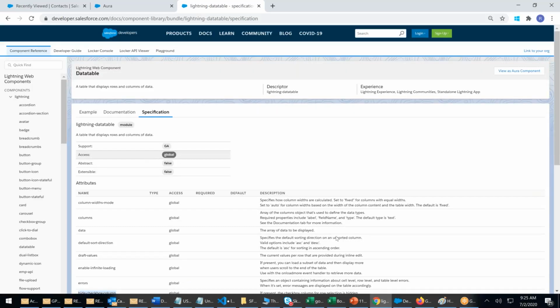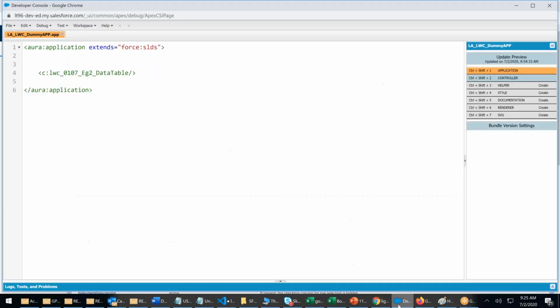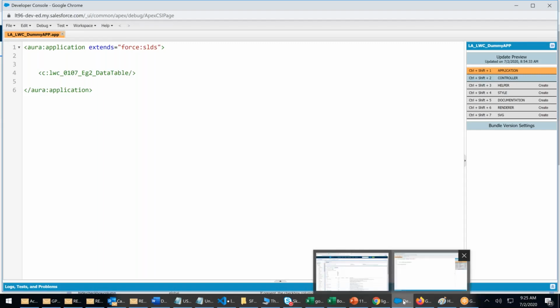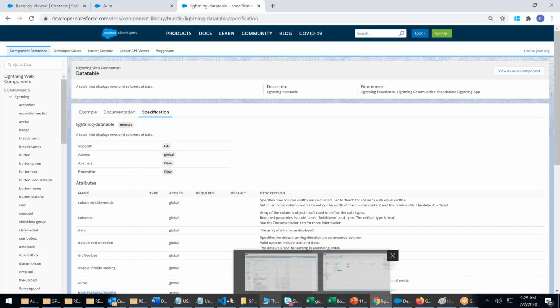Now, what are we all doing, Rupam? Without writing a server-side controller, can I get a table with data? Can I get the data on the page?